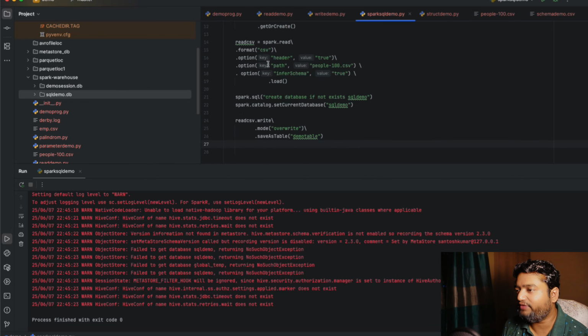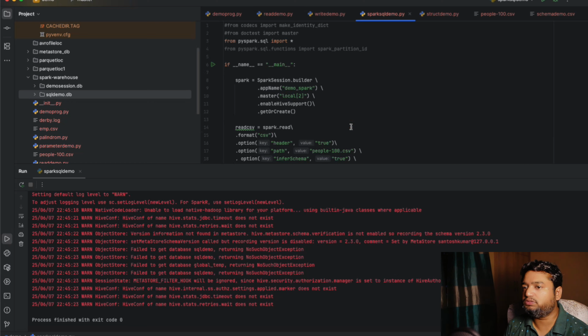Sometimes people also do it when you have multiple transformations and your Spark job is taking too much time. In that case, you can persist some of the data. There are different ways, not just save as table, to persist the data, but this can also be a way: you can create an intermediate table, store the data, and read it again after a few transformations. People do that sometimes. But the main advantage is what I have told you, connecting to downstream application tools, because they can use the JDBC or ODBC connector. So this was all about the Spark database.